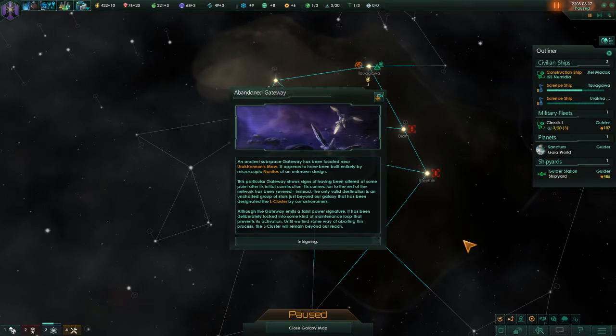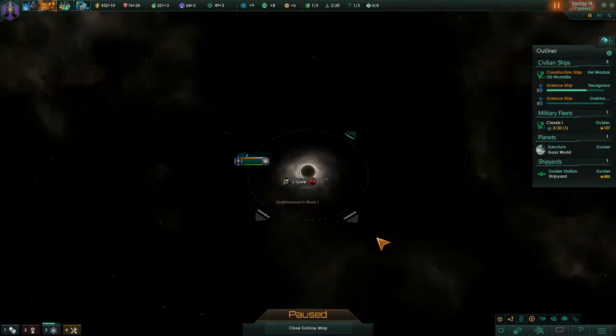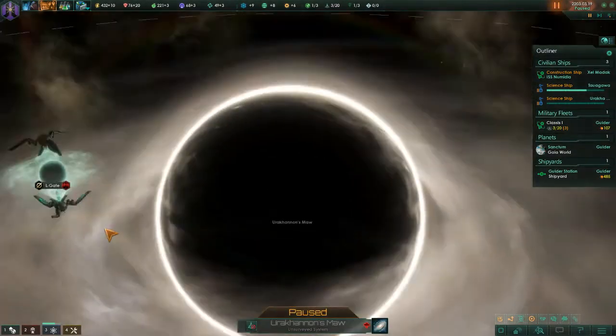So this is actually the new kind of gateway. Although the gateway emits a faint power signature, it has been deliberately locked into some kind of maintenance loop that prevents its activation. Until we find some way of aborting this process, the L cluster will remain beyond our reach. Situation log updated. So this is an L gate. This is definitely one of the new ones. Around a black hole here. And what do you look like here?